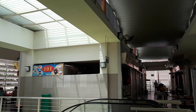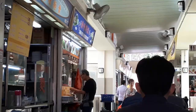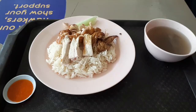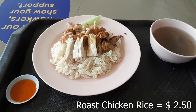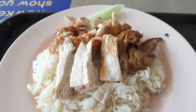Next is a store called Sen Ki Chicken Rice, which has a long queue during lunchtime. They sell chicken rice, roast meats like char siu, roast duck, hor fan, and laksa. I ordered their roast chicken rice. The soup is a bit salty but is a peanut chicken broth — I think I can taste some preserved vegetable in it. The rice is nice and firm, nicely flavoured with the fragrance of chicken, and has an excellent texture. I really like the rice here.